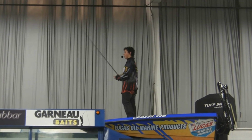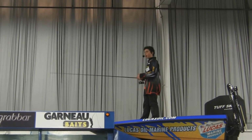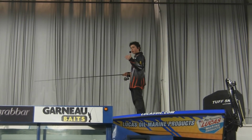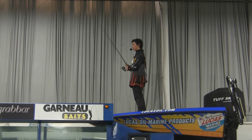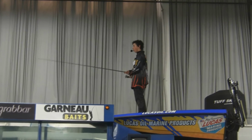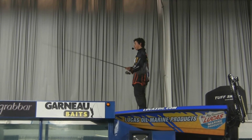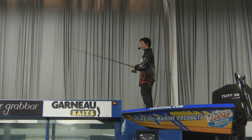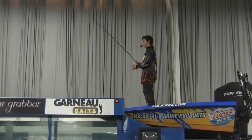But you can do a lot with that bait actually. You can Texas rig it with a weight, you can drop shot it if you want to. Drop shot is just a suspended hook over a weight. You can put it on a shaky head. But the main thing is the wacky head, just like I've got it on now.